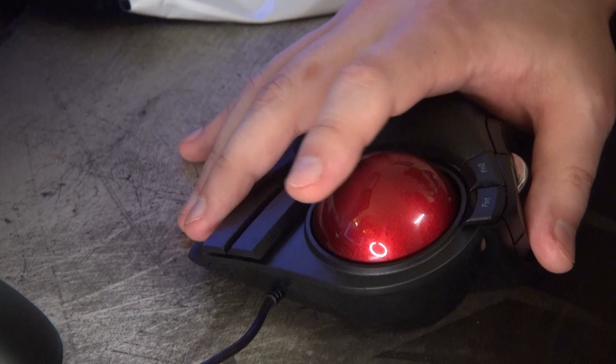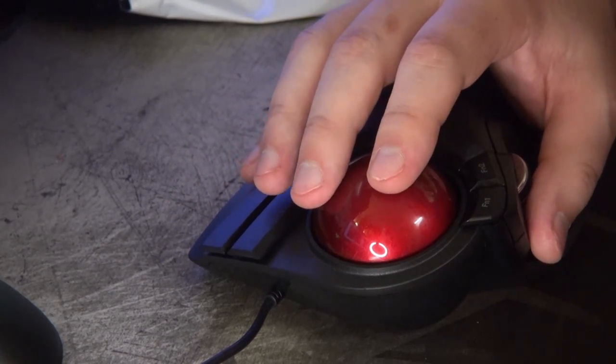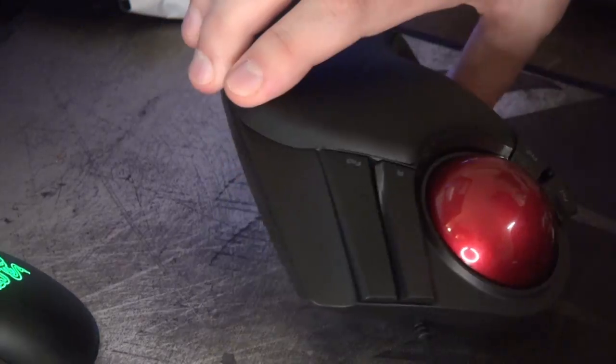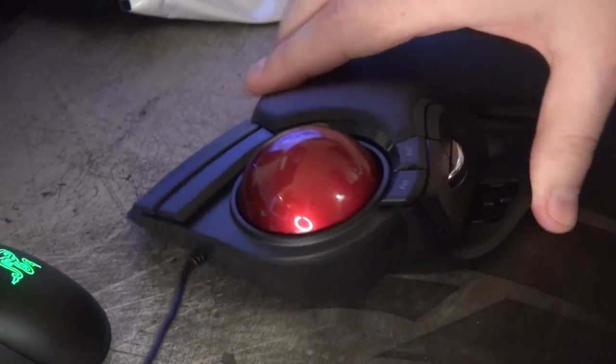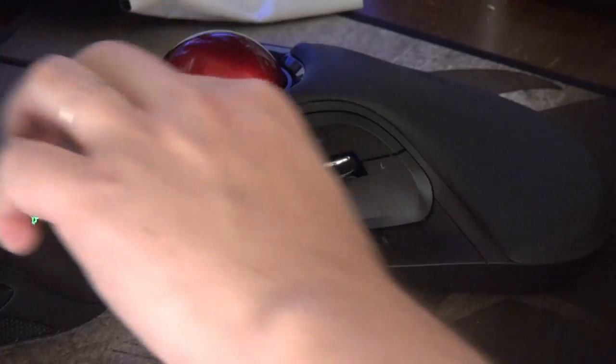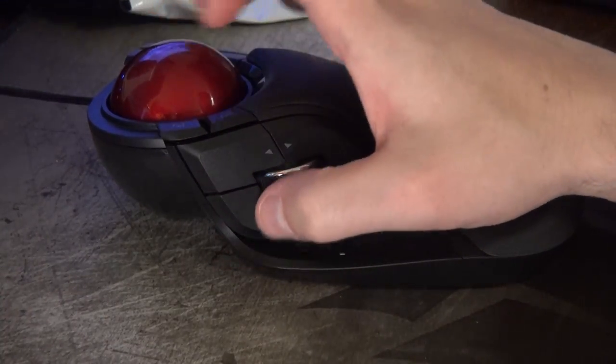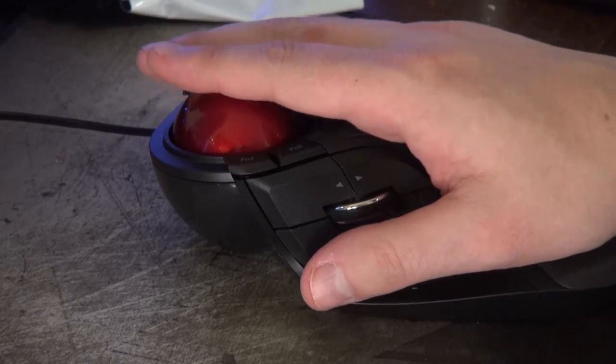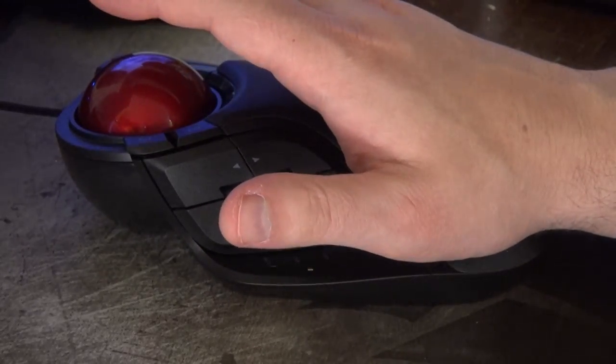I find myself using these two fingers a lot, and this finger for the right click, and the pinky. It's got that nice rest right there. So you can relax your hand. You don't have to worry about doing the claw. I mean, you're going to a little bit with the trackball, but you can relax your hand. It feels great with that built-in armrest.